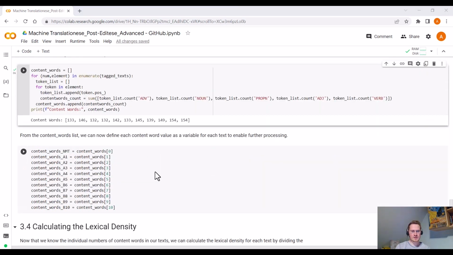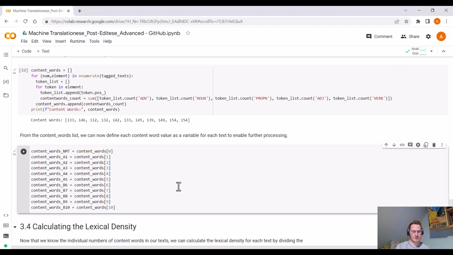Now for further processing, we need to extract the numbers of content words from the list content words. So we can do that, for example, for the NMT output by specifying the index 0, as the NMT output, as always, is the first element in the list. And we can save the number in a variable which we can call content words NMT, for example.